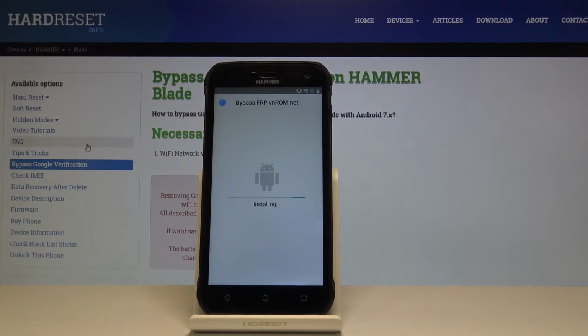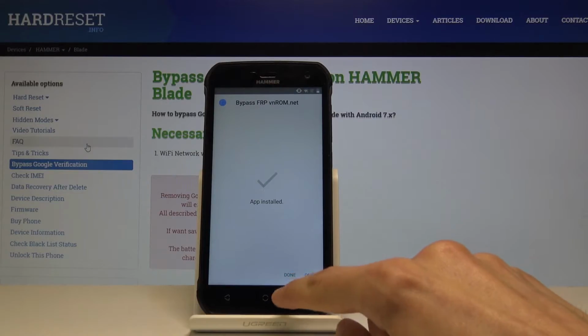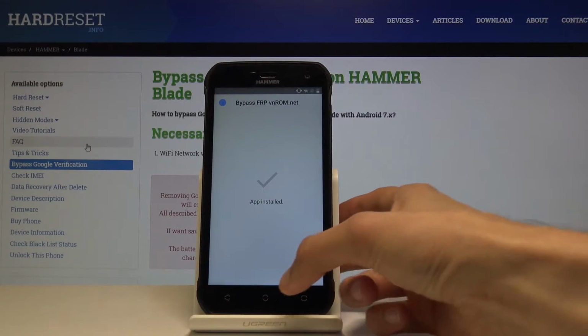And once it installs, just tap on done. And once more, tap on done.